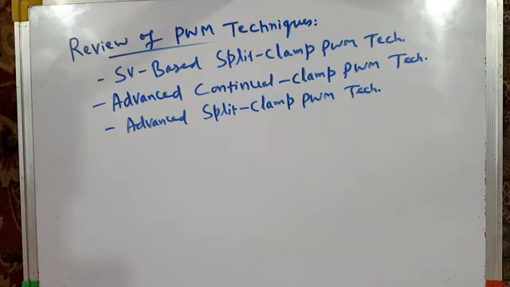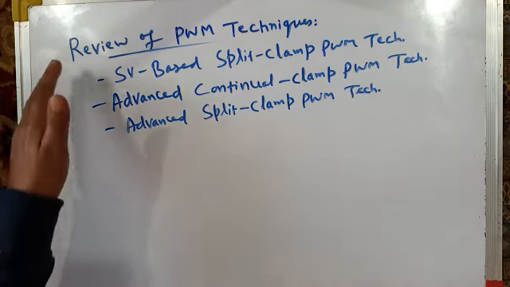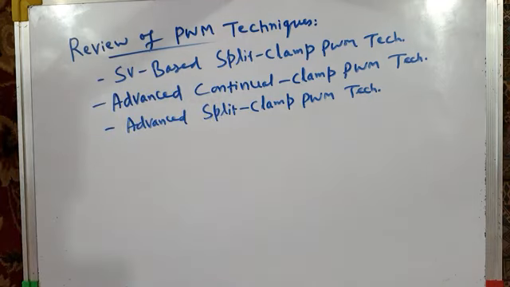Okay. So that's all. That is about a review of various PWM techniques which we have been studying over the last many lectures. Having understood various types of PWM techniques, whether continuous or discontinuous PWM techniques, whether triangle comparison based or space vector based PWM techniques, now it is time to analyze.